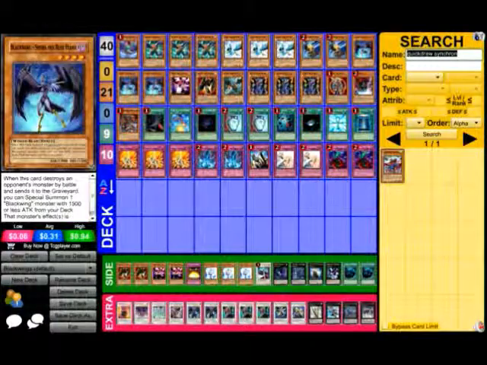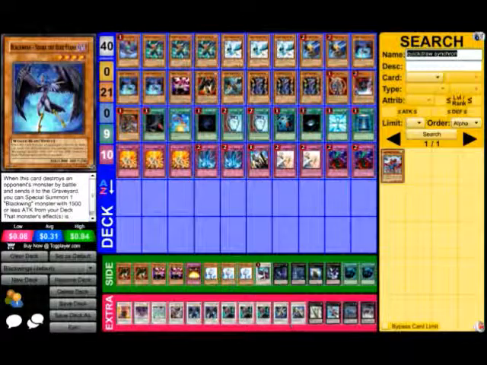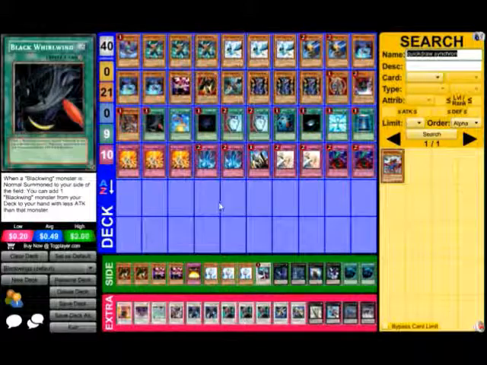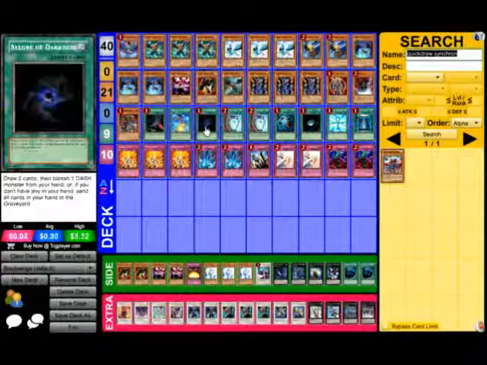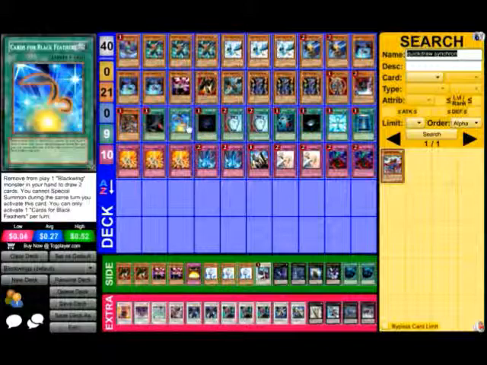But it's good, because it helps get your Vayu in the graveyard. It gets you what you need for a synchro monster, and it prevents you from needing to use your Vayu for cards like Cards for Black Feathers and Allure of Darkness that would remove from play to draw. Because I'll just explain these now.